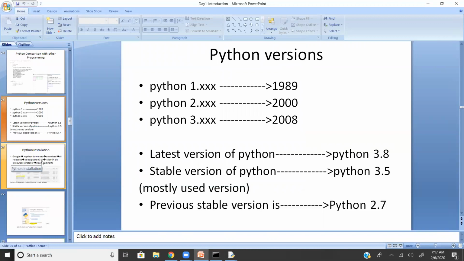For example, you might have installed 3.8.1, and tomorrow once you get a job, your client is using 3.5. There might be a chance the modules you utilized in 3.8 may not be available in 3.5, so a code error may come. So ensure you use the modules which are available in the previous version, or use the version which others are using.